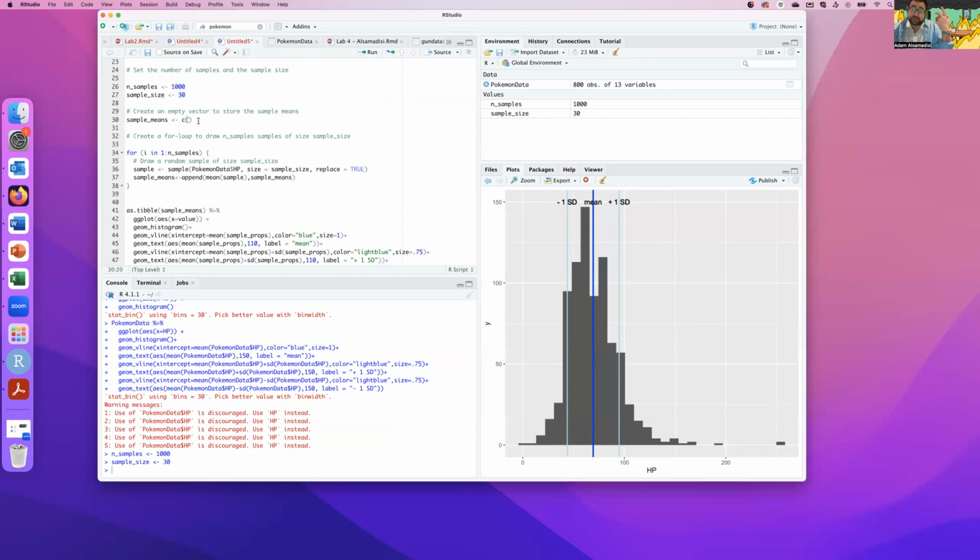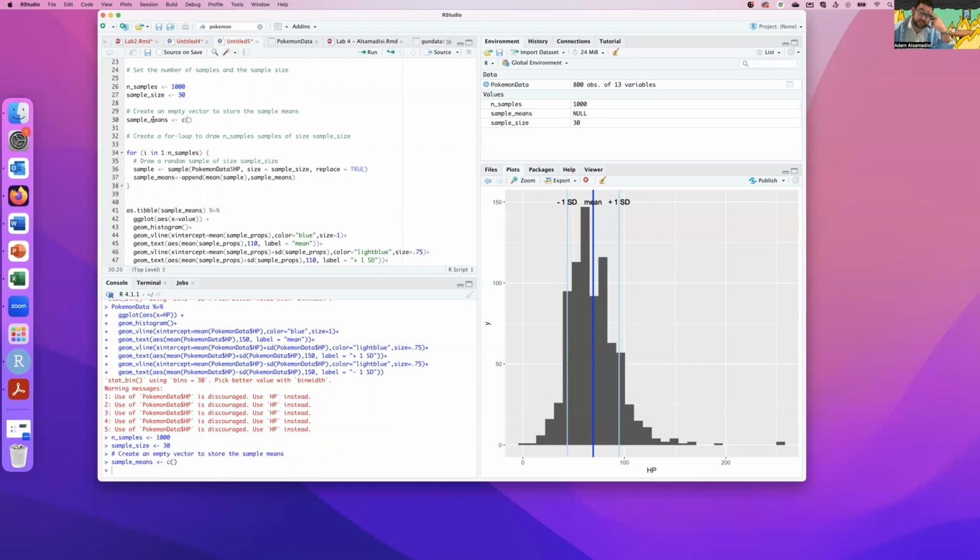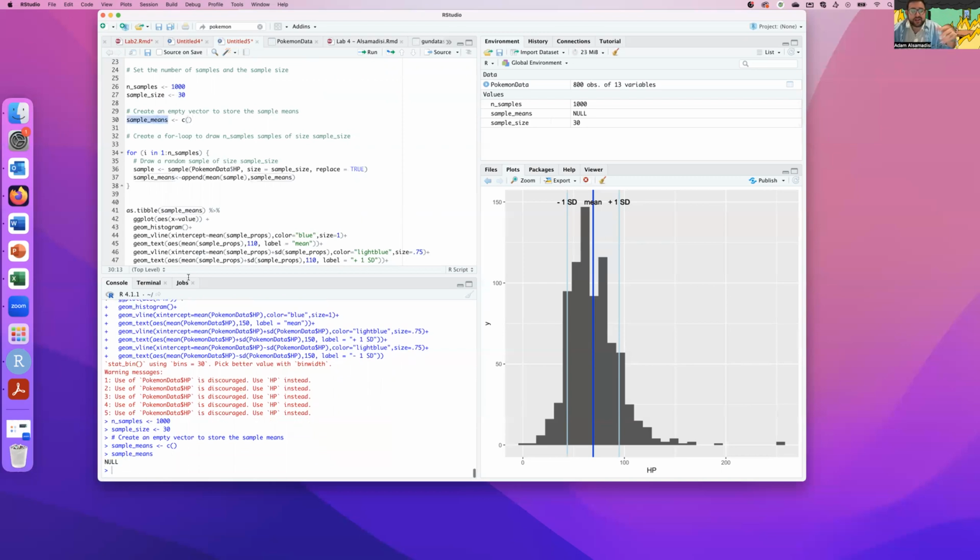And what I'm going to do is I'm going to collect a bunch of sample means, and I'm going to collect that in an empty vector, which you can kind of think of as an empty list. So right now I click on it and there's nothing in there. It's null. Okay. But I'm going to add 1,000 of them through this kind of complex chunk of code called a for loop.